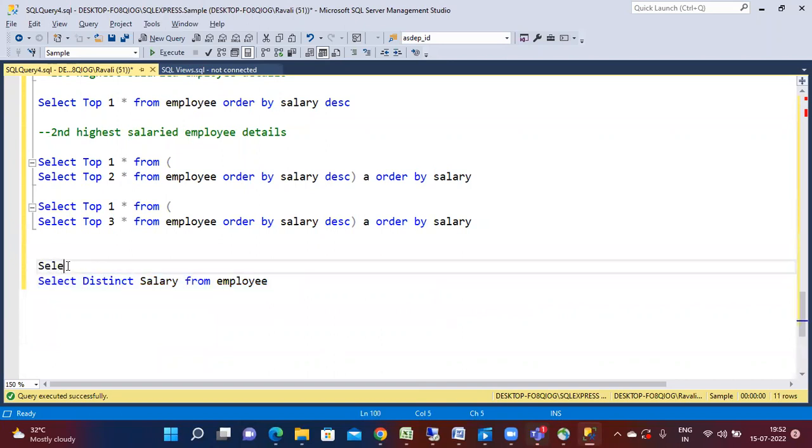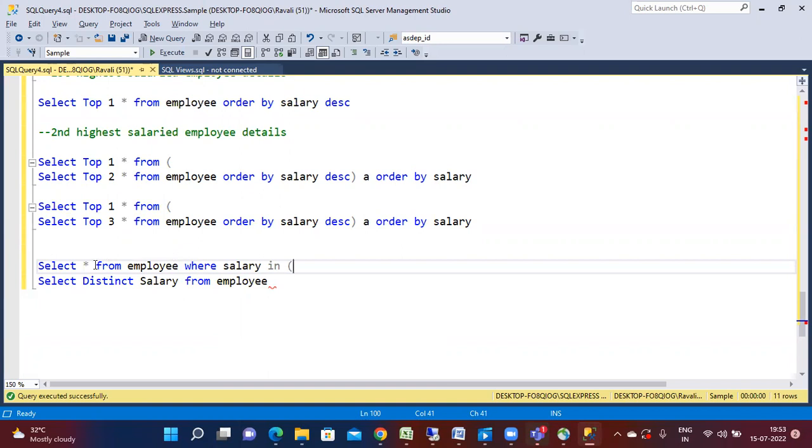What I will do is, these distinct salaries, start from employee where salary in this, if you take distinct employees.